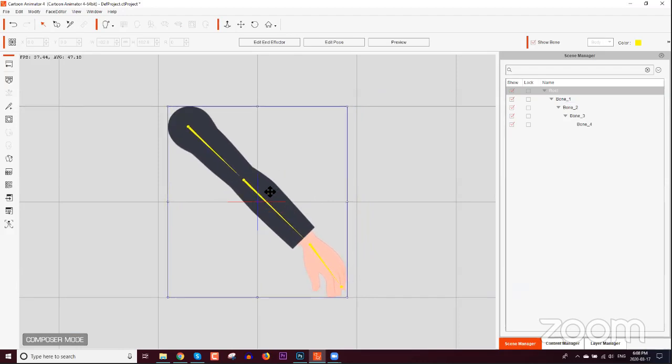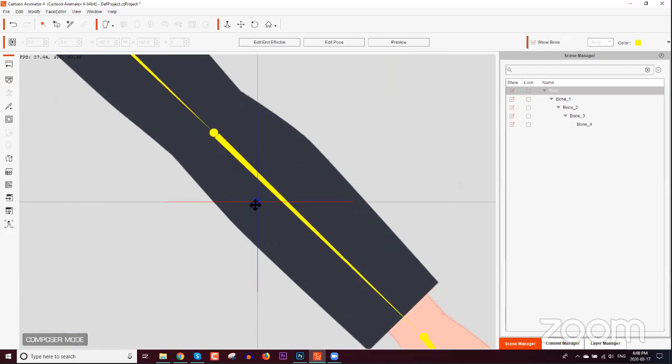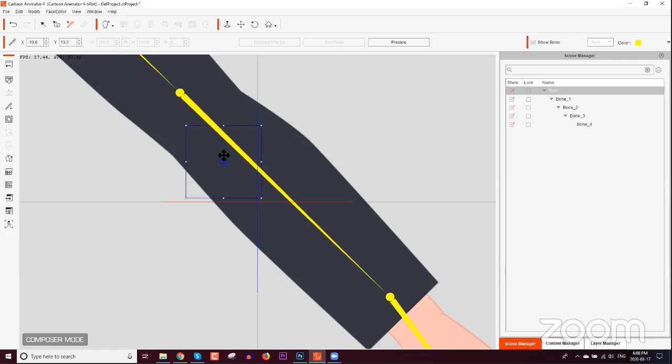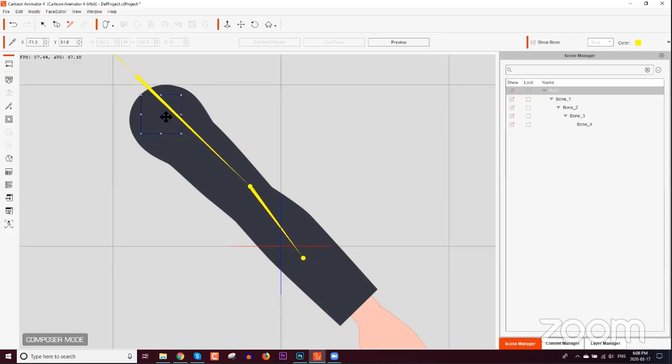This little bone here in the middle, you can't really see it. Let's zoom in really close here. This little root right here, how do we change that again? We need to transform bone. Yes, transform bone. Okay, up here. Haven't done this for ages. So we need to move the transform bone. All the other bones will move along with it, but we need to change the transform bone right here, the root, and make sure it's up here.